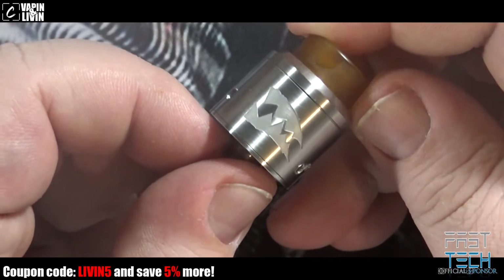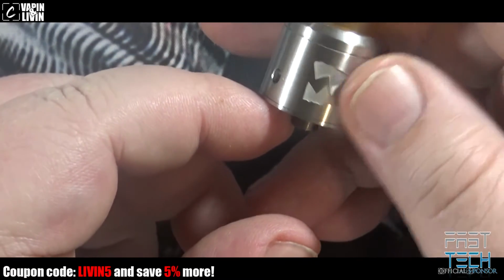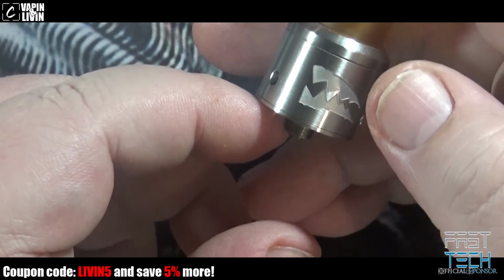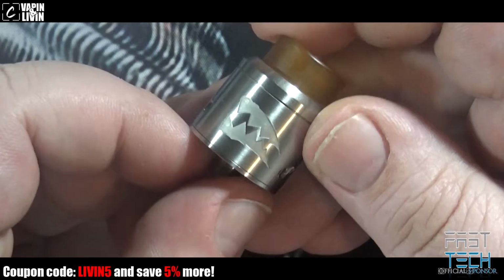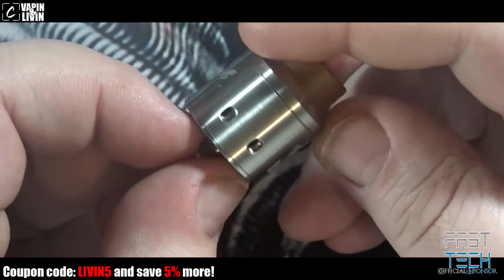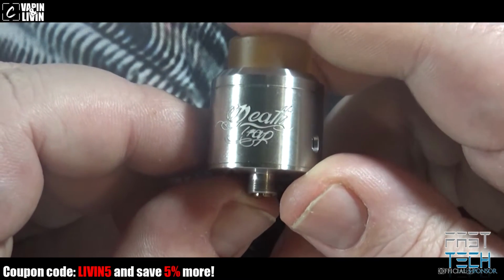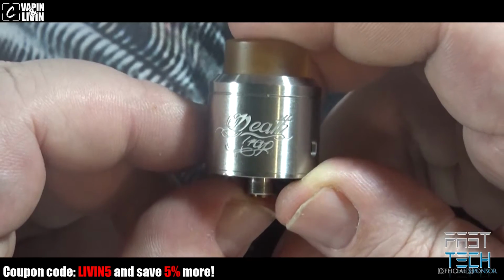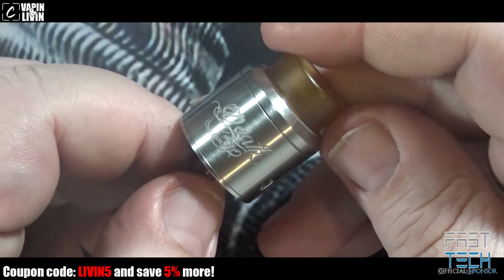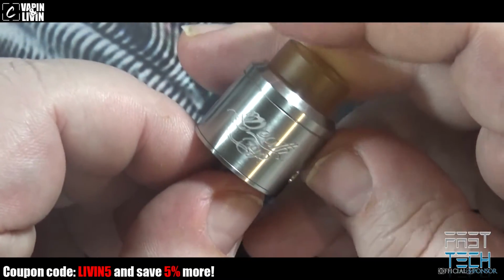Just looking at this on one side, it kind of looks like alligator teeth. I'm not really sure, alligator teeth or, I don't know, mountainous terrain. I don't know what that logo is supposed to symbolize. The other side does have Deathtrap on it. This is a Deathwish RDA by Deathtrap Mod Company. I think that's how it does it, or it could be the Deathtrap RDA by Deathwish. I think it's the other way around. Deathwish and Deathtrap is the company.